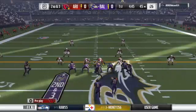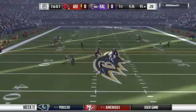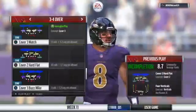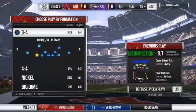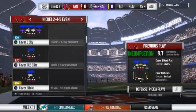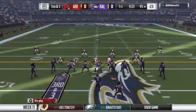And the D-line pinching together must be expecting the run. Now they'll throw here out of the gun. He's going to let this one go deep. Oh, nearly picked. And maybe lucky there. This guy doesn't drop many defensively. Third down. And here is the Cardinal defense. Deion Buchanan was drafted as a safety, but makes many of his plays as a linebacker in their scheme. And 3 full yards here for the offense to get on third down. Let's go!